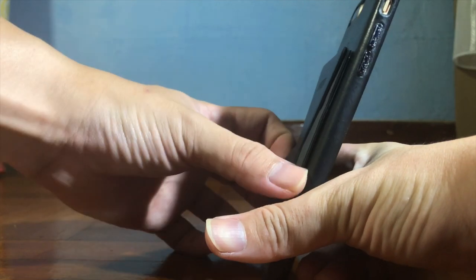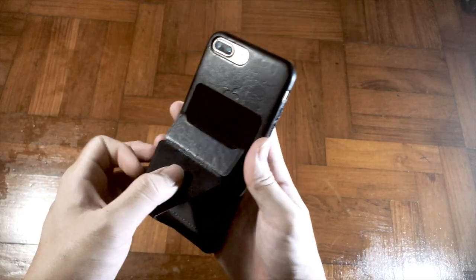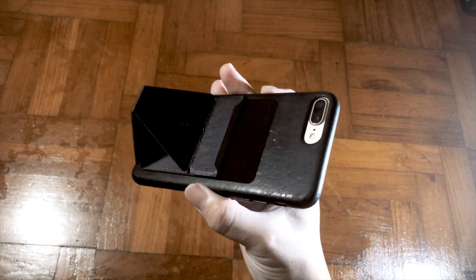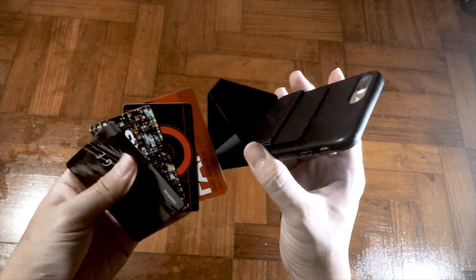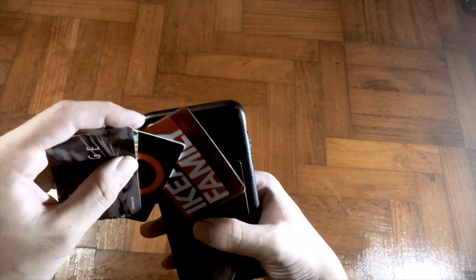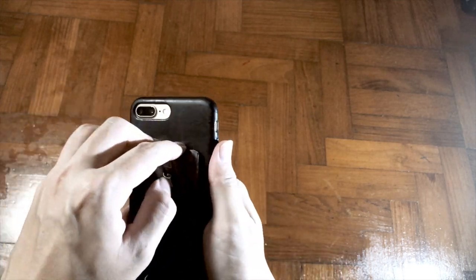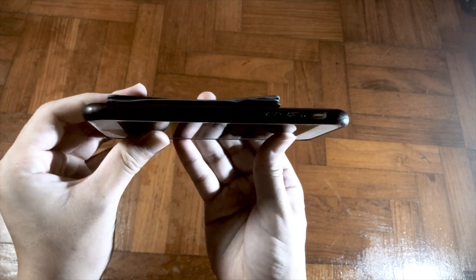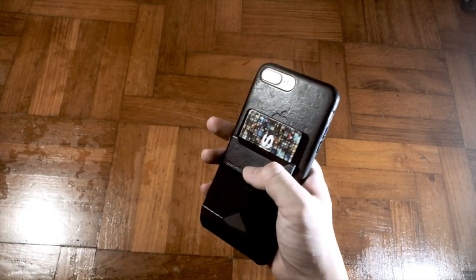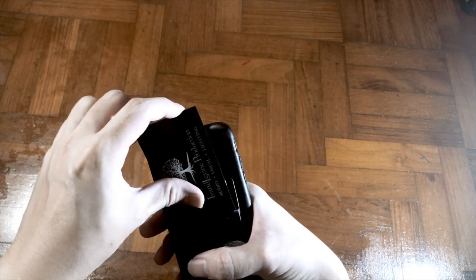Next, I'm going to show you how easy it is to set up — it just takes about one second to make the whole thing stand up. You basically just pull it up and it stands by itself. The card holder is mentioned to hold up to at least three cards, but I tested with four — definitely possible, but it's going to be very tight. So I removed one card and replaced it with a business card. It's hard to take out after, so I guess the best is to keep it minimal.